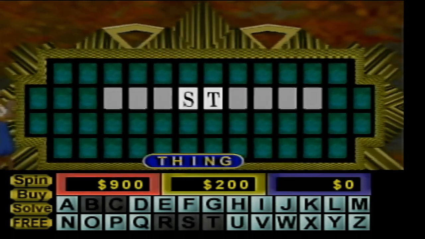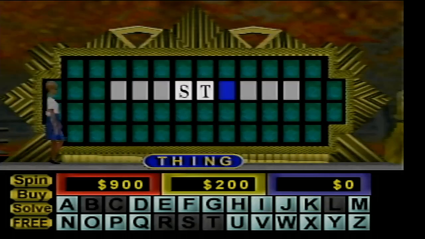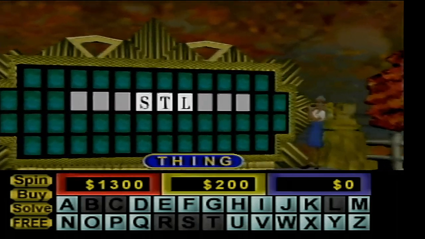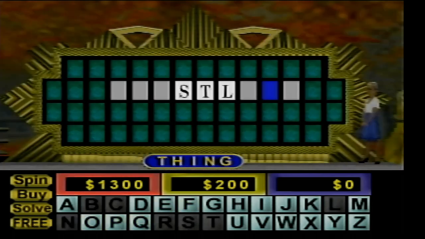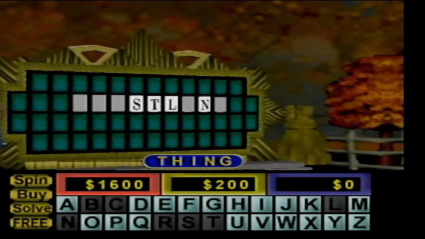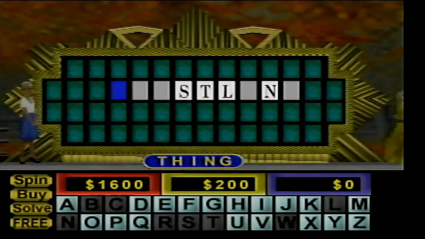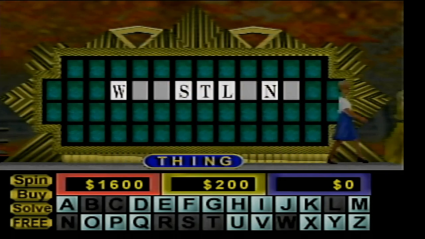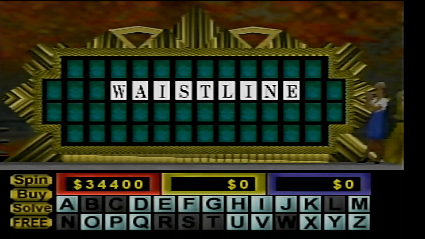Huh. I have to spin, I don't know. $400. L. Okay. Now what? I'll spin. $300. N. Okay, I think I got it. I'll spin. $300. W. For another $1,900? Waistline. I'd like to solve. $34,400. We're going to play a fifth round.